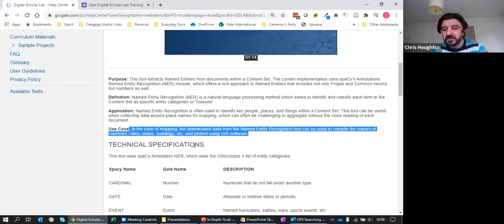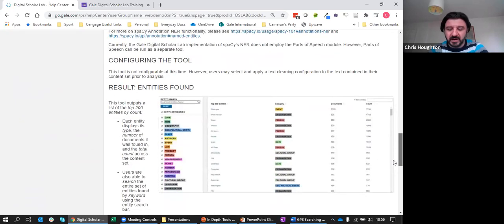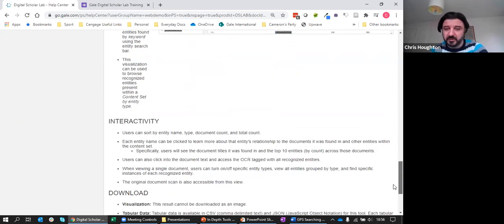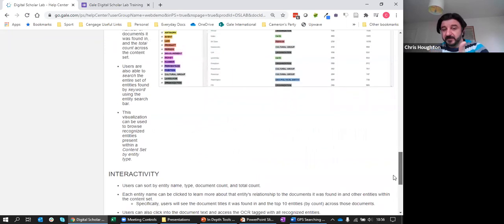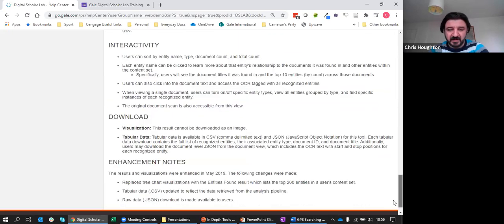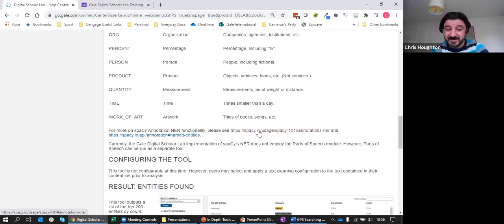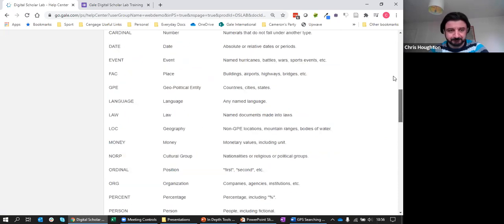Why would you use n-grams? Here's a use case as to why you would use it, and then a lot about how you'd interpret the results, and, if you are technologically minded, much more around the enhancement notes and what the tool itself actually is.